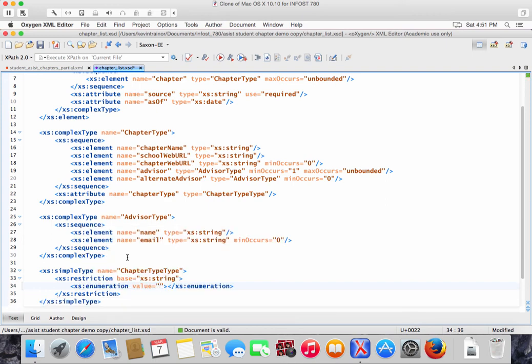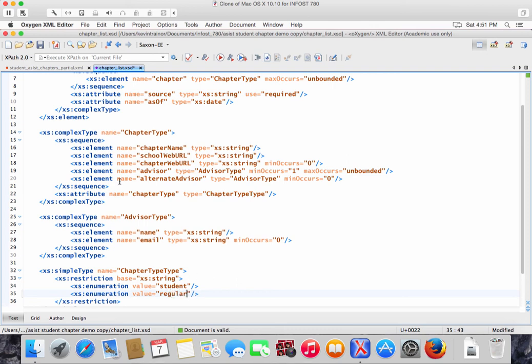Value, the first one is student. Okay. And again, this is going to be an empty element as well. It doesn't enclose anything. And then the second one, I'm just going to copy and change because I'm a lazy typist. And the second one is you can either have a student chapter or you can have a regular chapter.